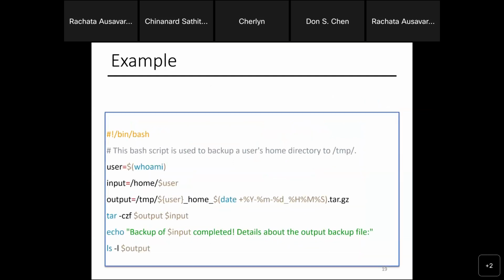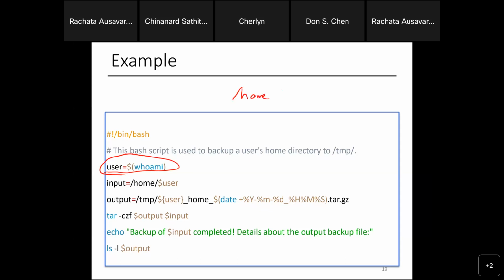Now, one more example. This is where we talk about when you want to archive your home directory. The first thing is, if I want to archive my home directory, I need to know where that home directory is. It's going to be in /home.